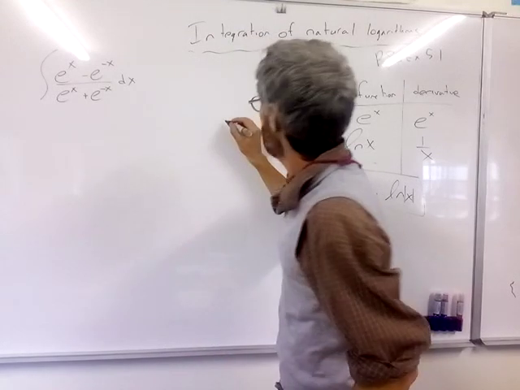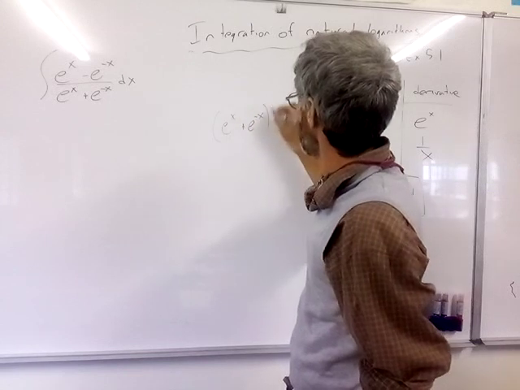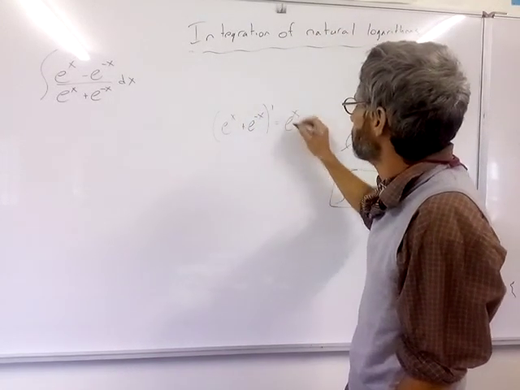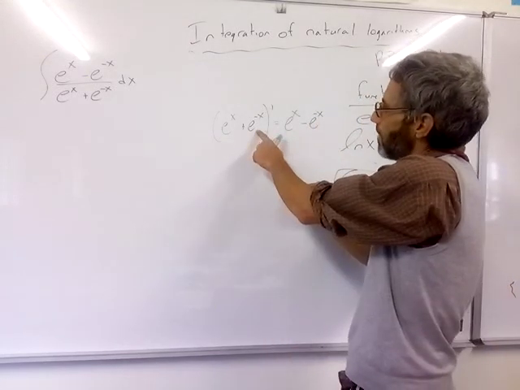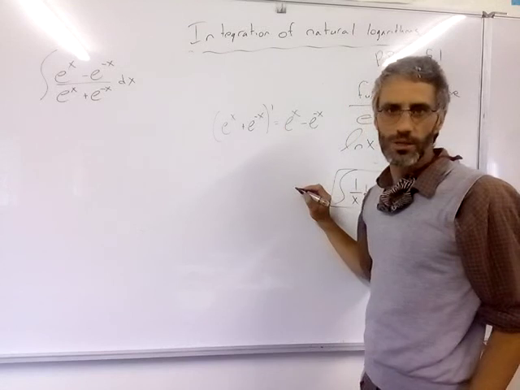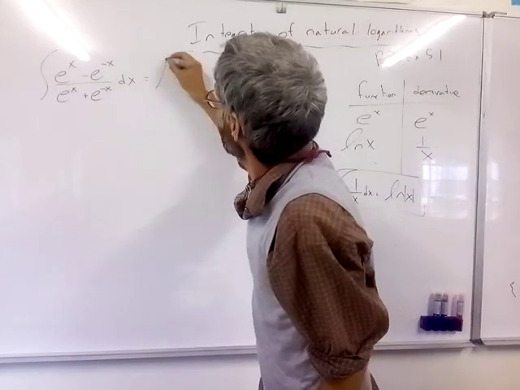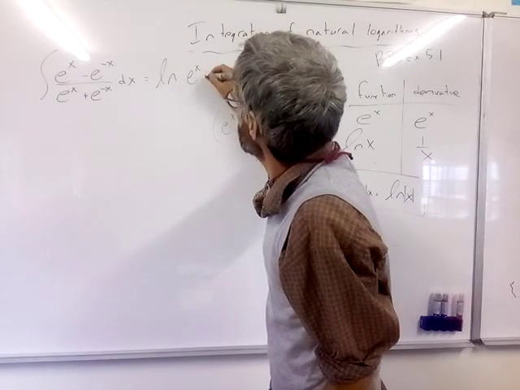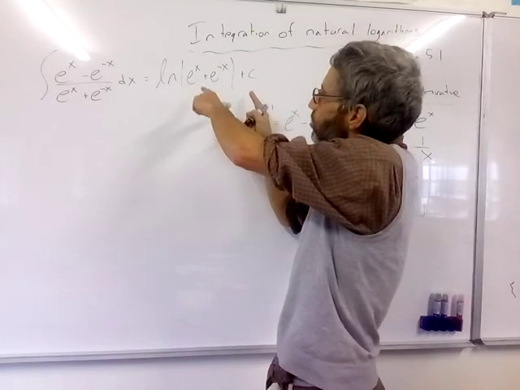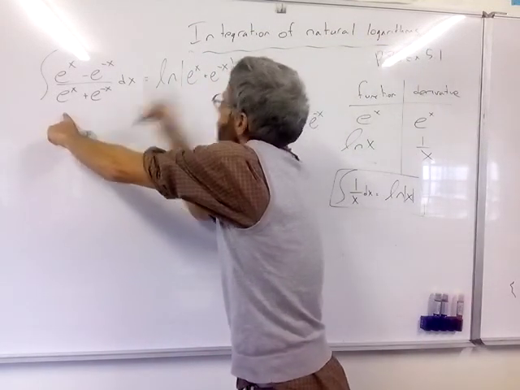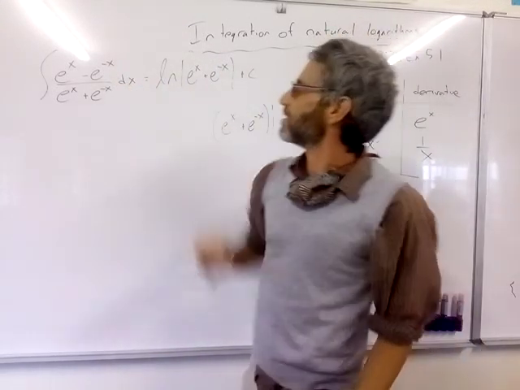Okay, let's just see that. The derivative of e to the power x plus e to the power minus x, that's the denominator. If I do the derivative of that, it's going to be e to the power x minus e to the power minus x, since the derivative of e to the power minus x is e to the power minus x times minus 1. But that is exactly the numerator. So at this point you think, okay, I'm just going to put ln of e to the power x plus e to the power minus x, with the absolute value before I forget. And if I do the derivative of that, that's going to shove it to the denominator times the derivative of the top, which is simply the derivative of this, which is that.